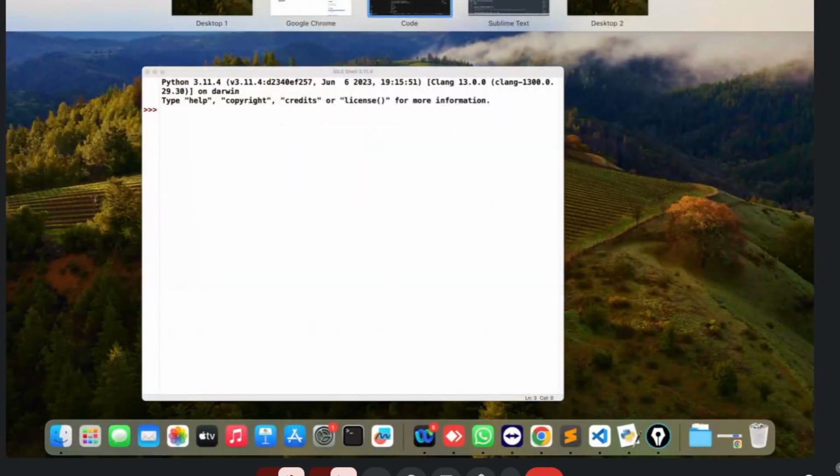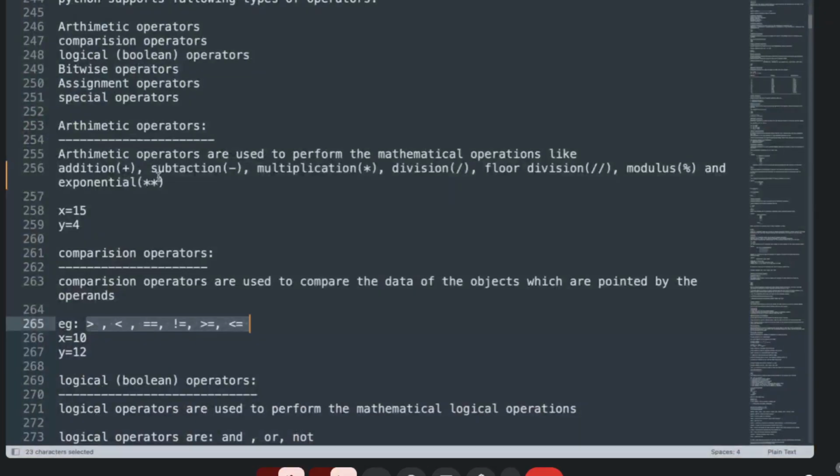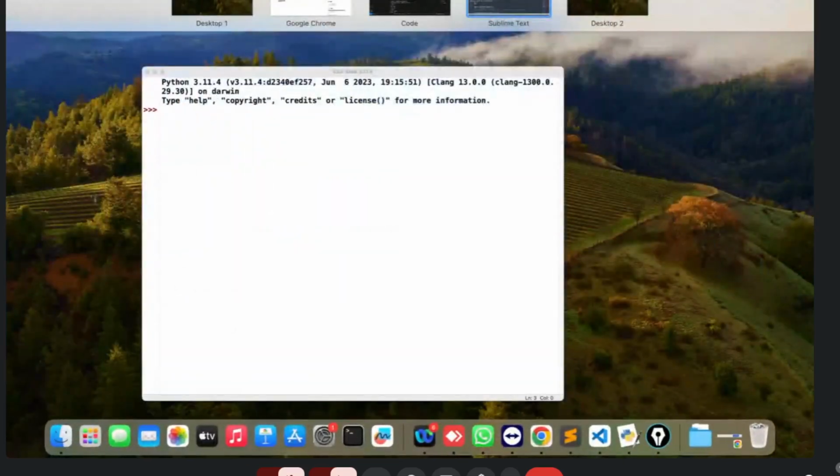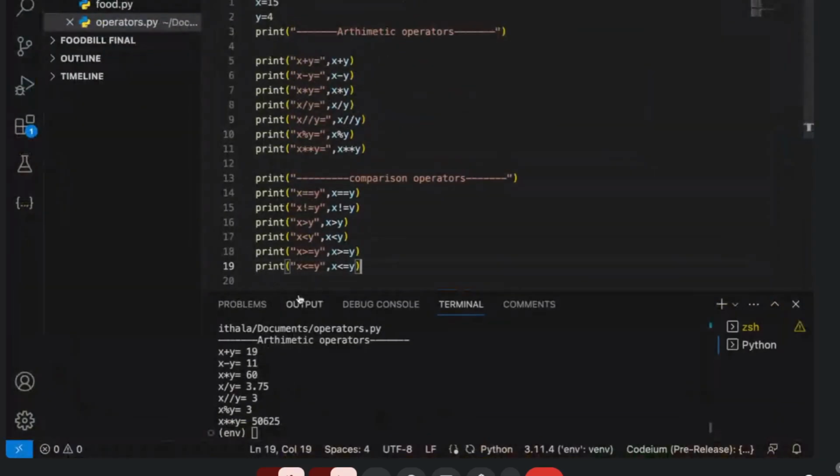These are greater than, less than, equal, not equal, less than or equal to, greater than or equal to. Now x is 15 and y is 4, and you can tell me the outputs.